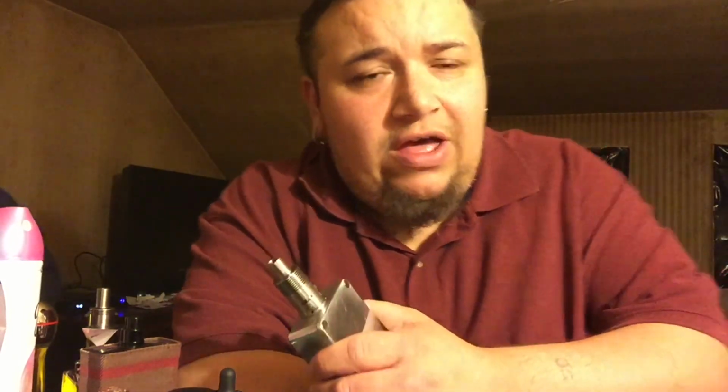Anywho, last night I talked about the eLeaf iStick, which I love still. I actually have two of them. One of them's Amanda's, but I took it out of the package, charged it, which actually came with a full charge, which I love. And I went and played a K-Fun on there. Very, very happy with that.